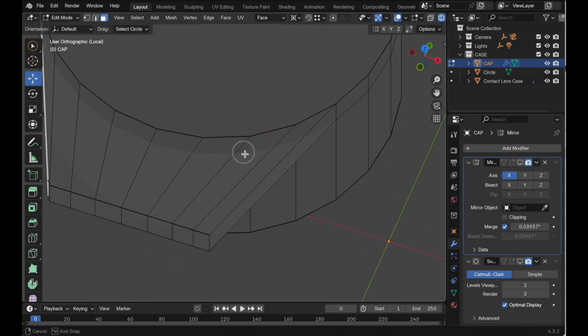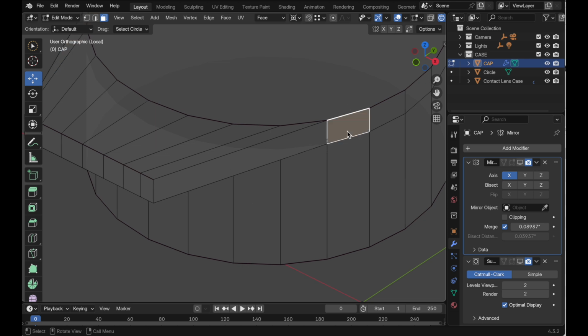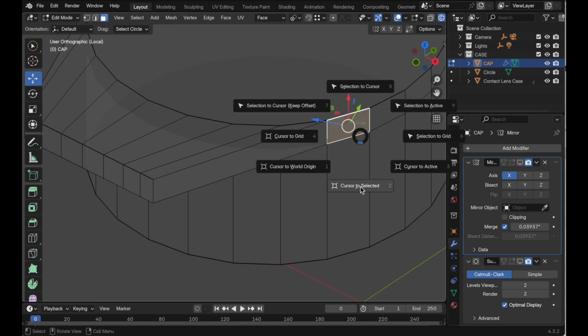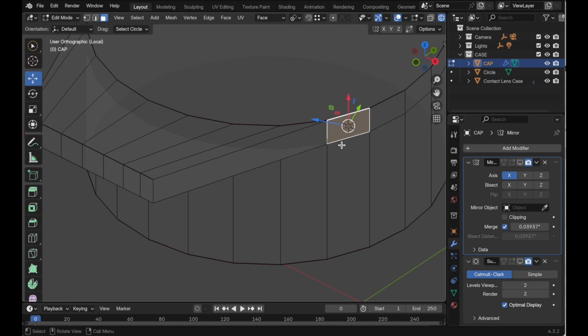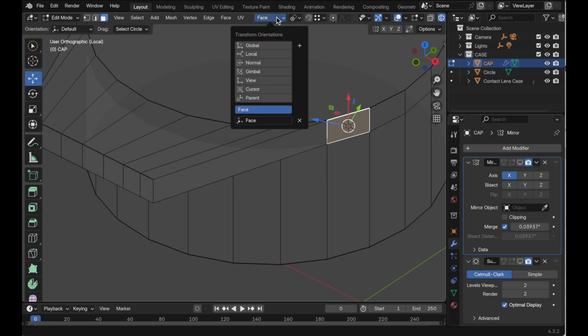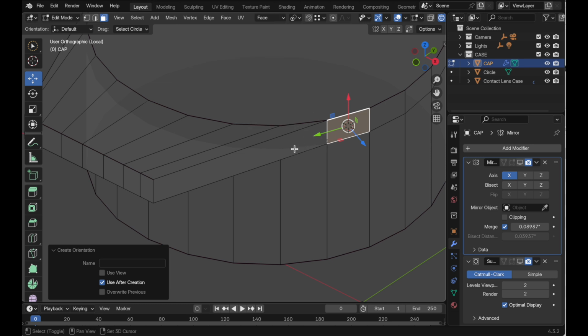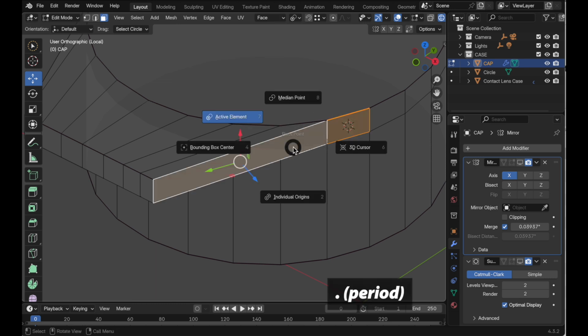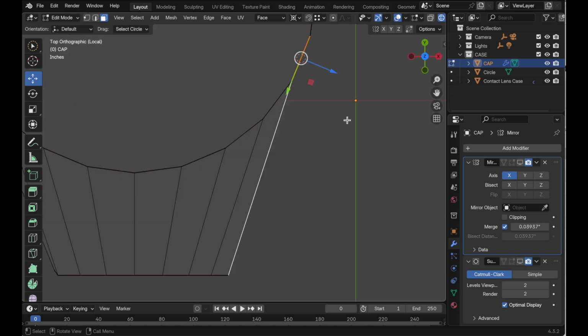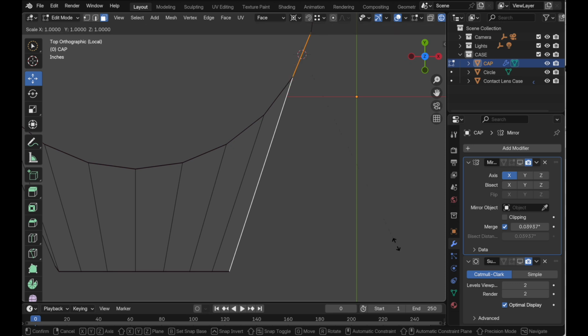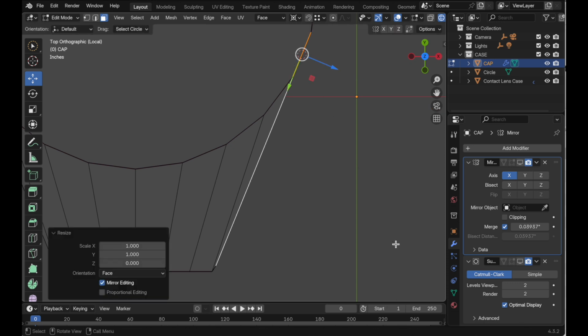Let's go ahead and repeat this process on the other side for practice. Select this polygon, press the period, and then take the pivot point to the active object, Shift and S, and we return the cursor there so we can use that as a reference point. Let's come up here to face. Let's remove the first one, set the orientation to normal, and then create a reference from that so that when we select both of these, press the period key again, make sure that the pivot point goes back to the 3D cursor location. Then when we come up here, you press S, Z, and 0, and there we go.